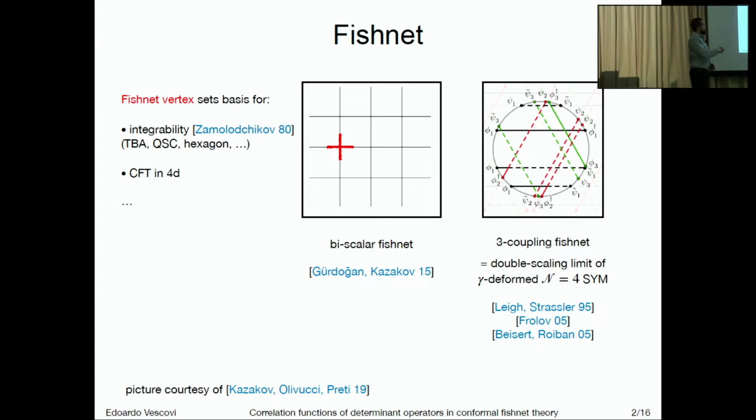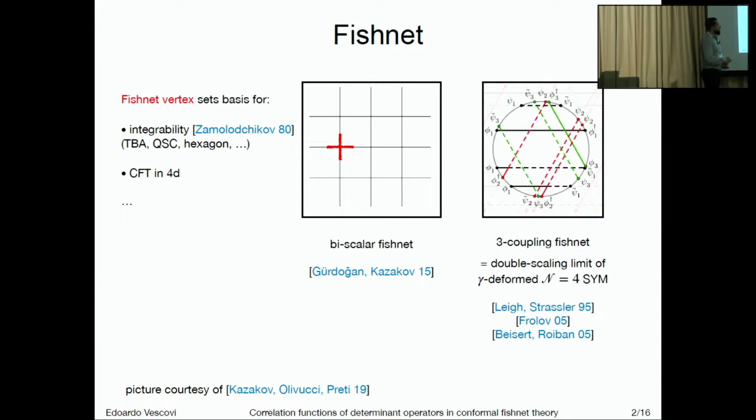So this is the bi-scalar fishnet with, as the name suggests, only 2 scalars corresponding to these sets of lines. It is a particular case of a more general fishnet, actually. I'm going to refer to that as the three-coupling fishnet. People also call it chiral CFT4. It's just a name to remind us that it has 3 coupling constants, but more importantly, you're also allowing fermionic lines. So it is more complicated. You have 3 scalars, not only 2, and also 3 fermions, and 3 coupling constants, not only 1 associated to a single vertex.